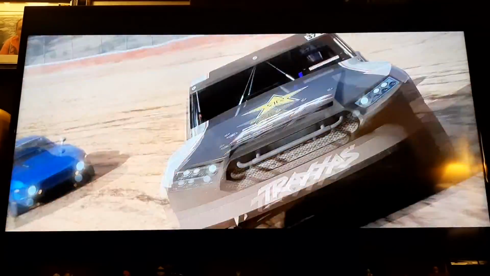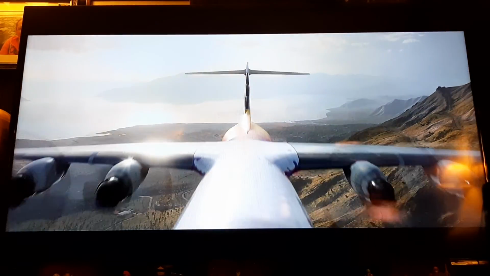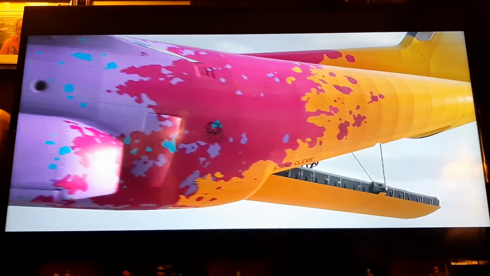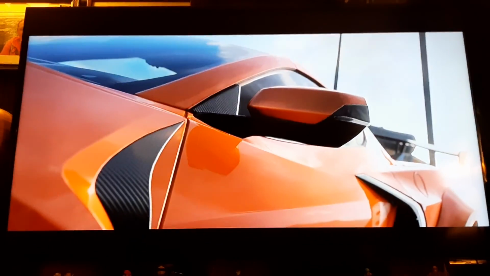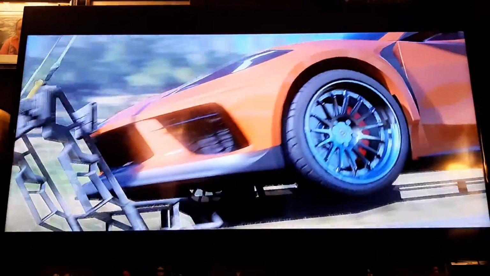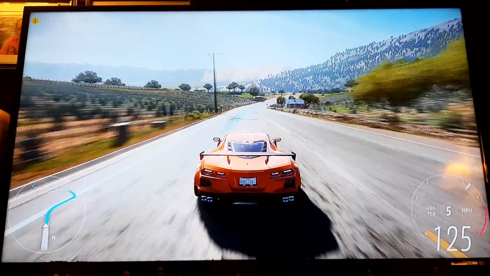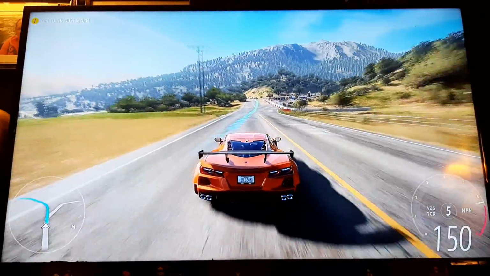Xbox Series X over here. Wow, all that just for that one jump? There's that beautiful plane. What you gonna drop off now? Woo! New Corvette. Nice. Wide body kit on it. TJ Hunt would be proud. Is it the Street Hunter wide body kit?